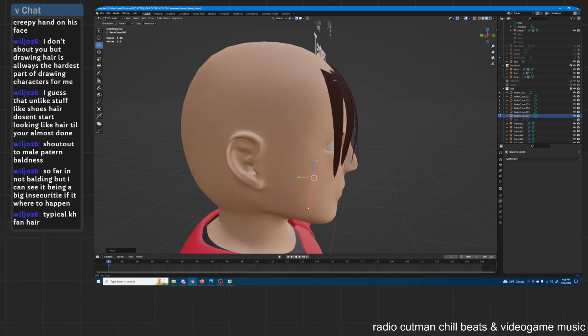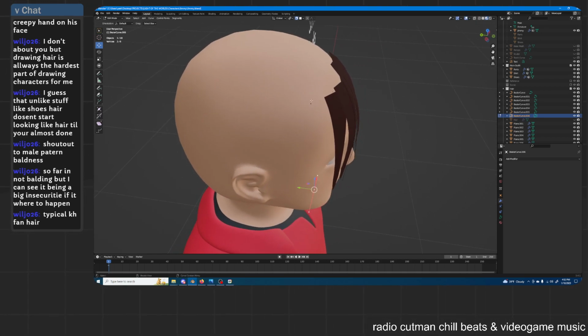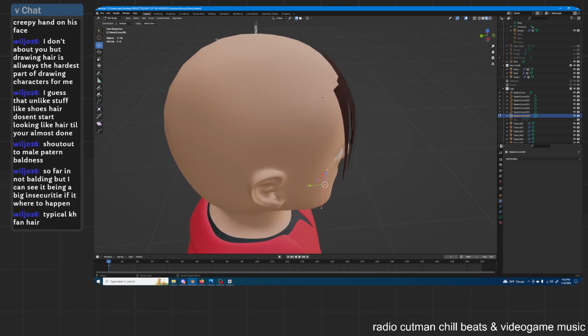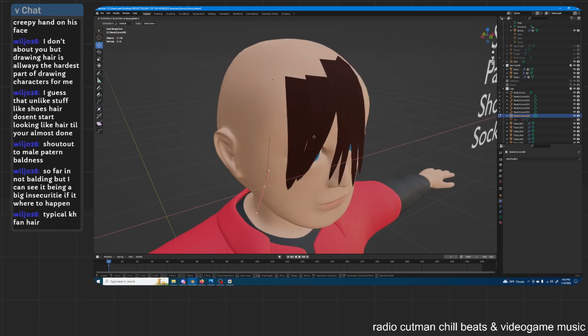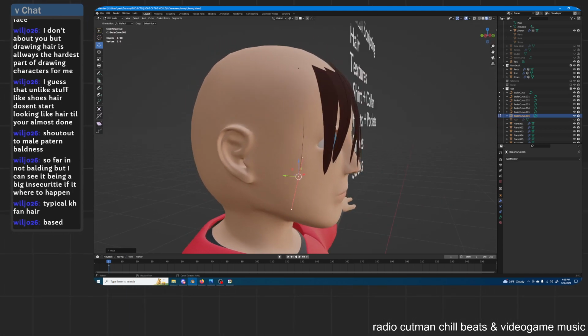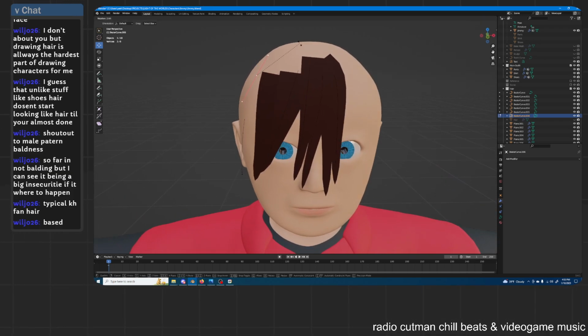I ended up just doing a full shave and then just kind of embracing it. Just being like, well, if I'm not gonna have hair in the middle part of my head, I'm just not gonna have hair at all. And honestly, it feels so much more freeing. Like, yeah, based. So much more comfortable.